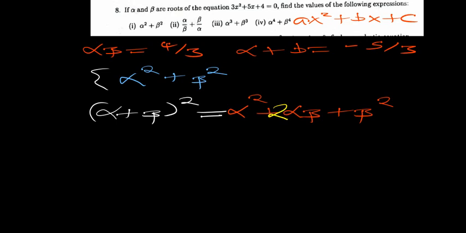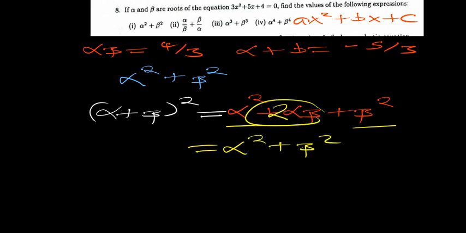So the question I can ask you right now is, can you see it on the right hand side? We can actually group this one and that part: alpha squared plus beta squared. Now this part is not, so we can take it to the other side, or rather add the additive inverse on both sides.